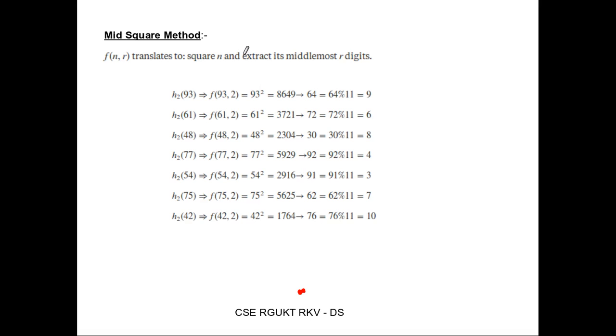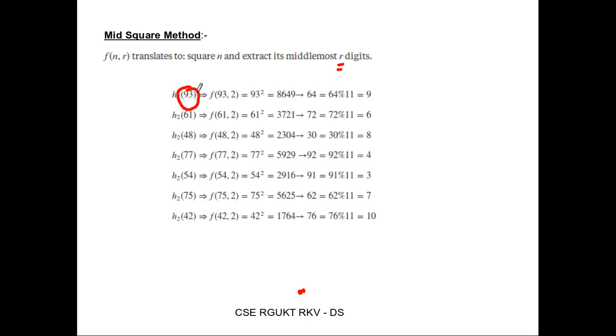So this is another type of hashing method. That is, we change the hash function here. Instead of using the modulus operator, for the key which you want to store, that is 93, in this hash function we specify something called r digits. I'll tell you in a minute what r digits means here. So first let us look at the process.